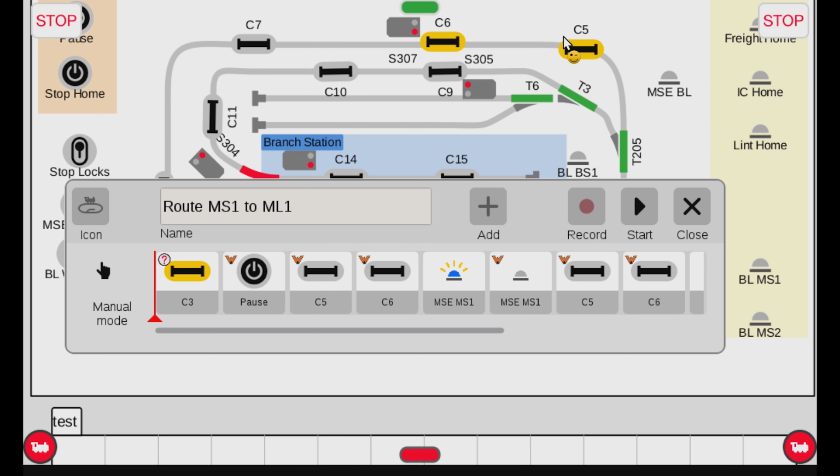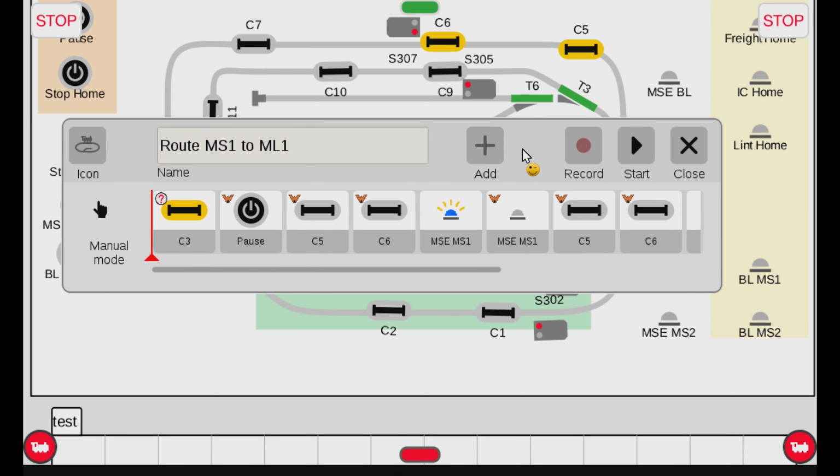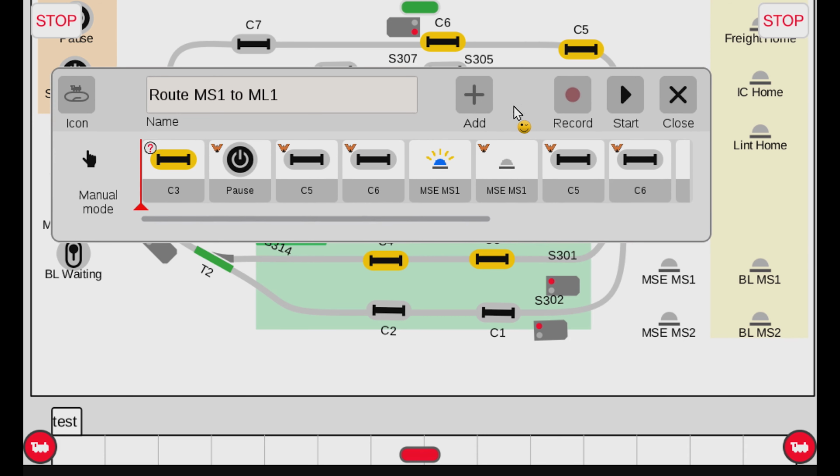Why do I do this? Because I don't want to lock the interlock area unless I actually can go somewhere, right? So you see in this case there's somebody there, but let's assume it's free. Then what I will do is I will turn on the light. Can I actually place it here in between? Yes, I can. Okay. Then I will turn on the light, so main station east, MS1, saying now I want to be able to go through the interlock area. And then I wait till it turns off.